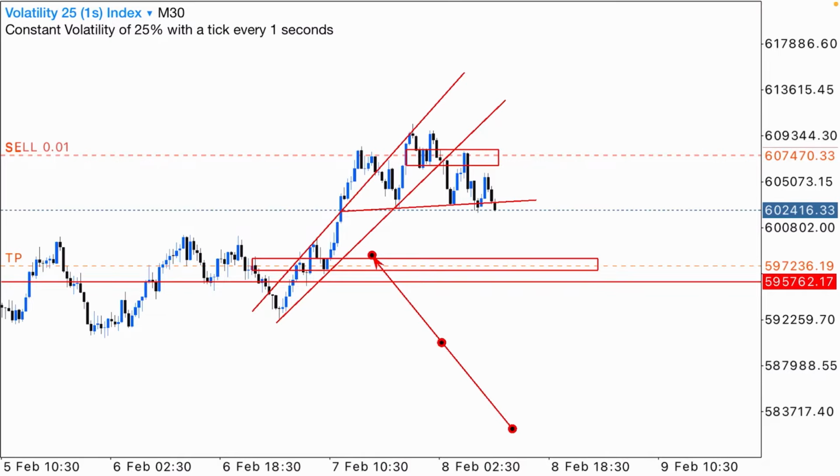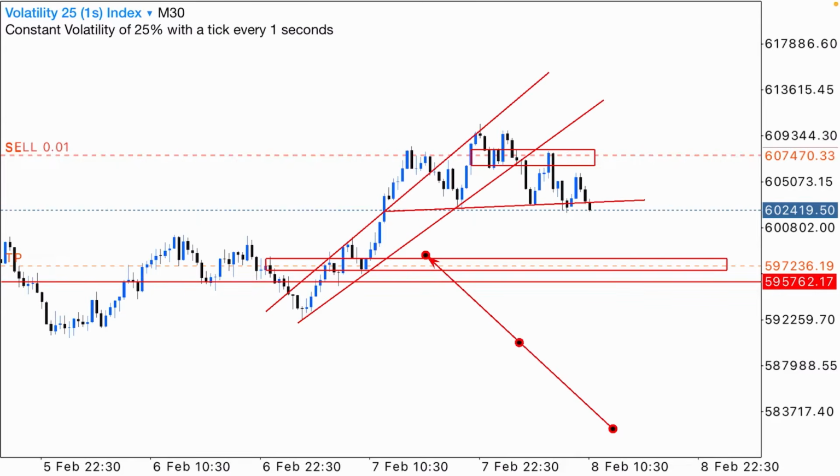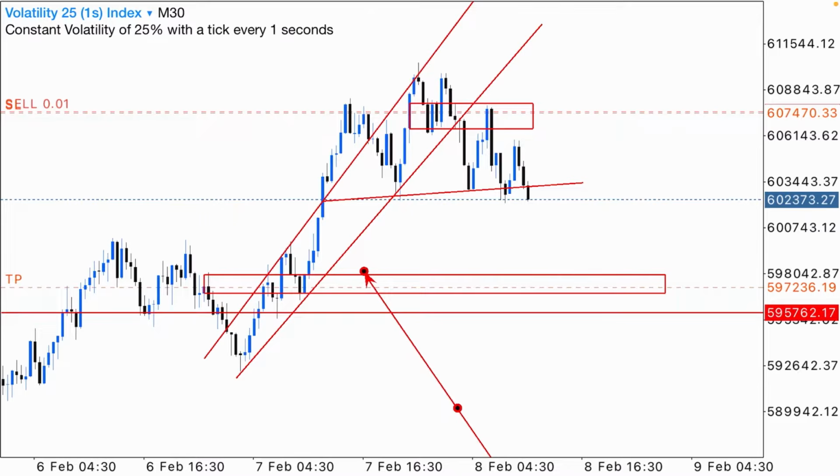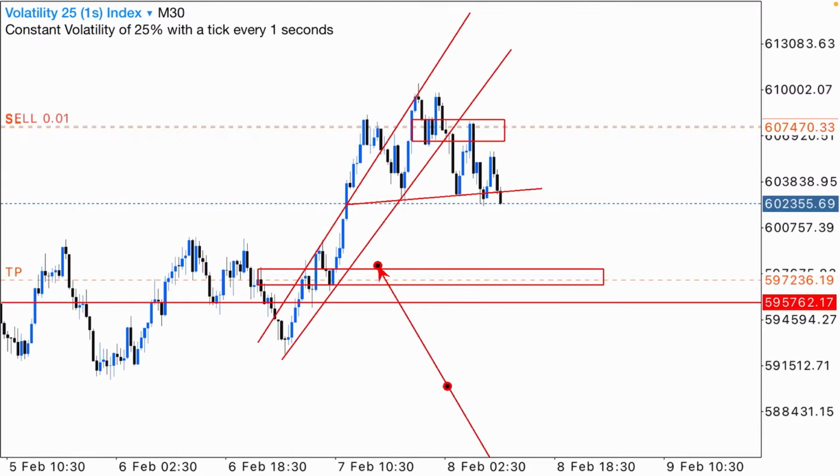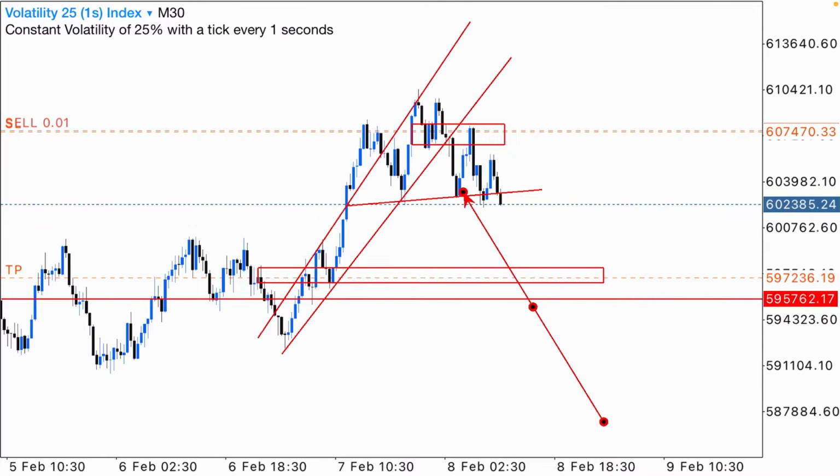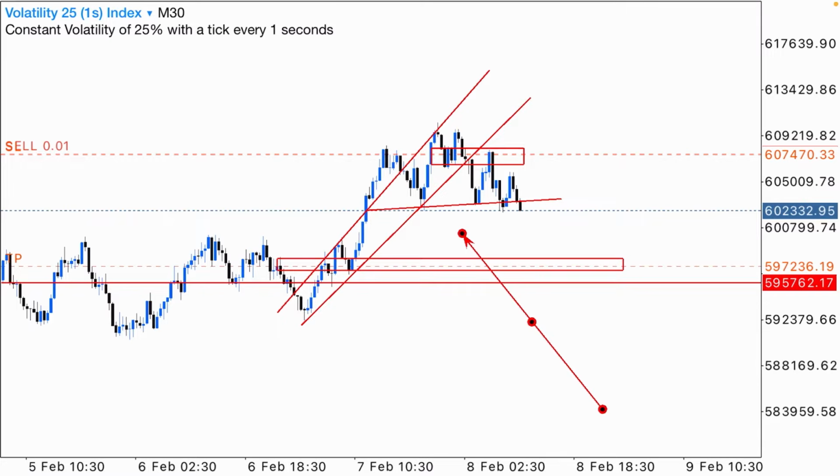I'm going to be teaching you all that. All you have to do is pay attention and learn. After you learn, you have to practice. I can't lie to you, you have to practice in order to actually start spotting these trades. Let me show you how much we're making, by the way, with this sniper entry.